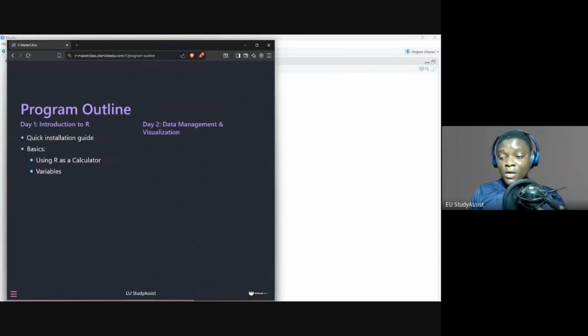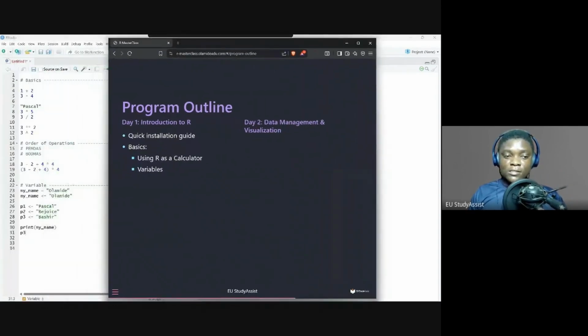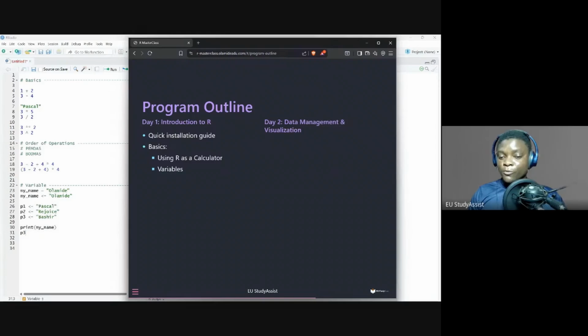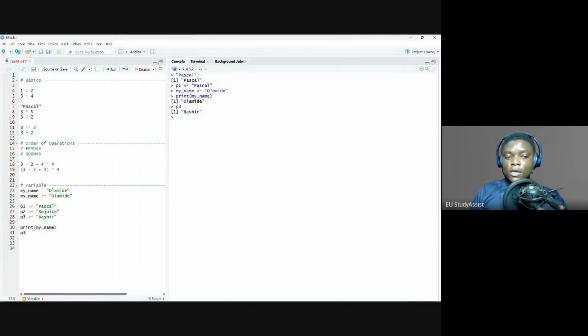So we've seen how to use R as a calculator. We've learned a bit about variables, and those are the names that are like containers, P1, P2, P3, and the rest. Next we'll talk about functions. But before we talk about functions, I would like to discuss data types.